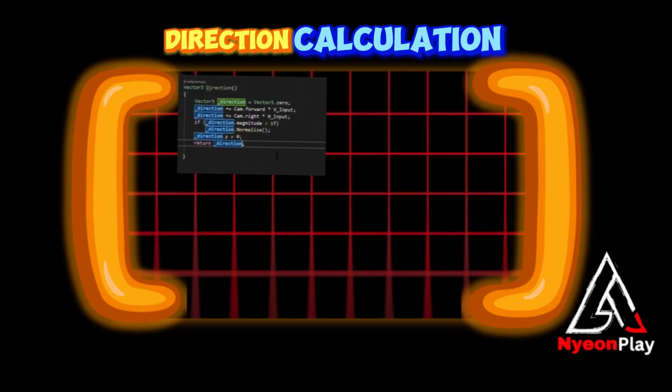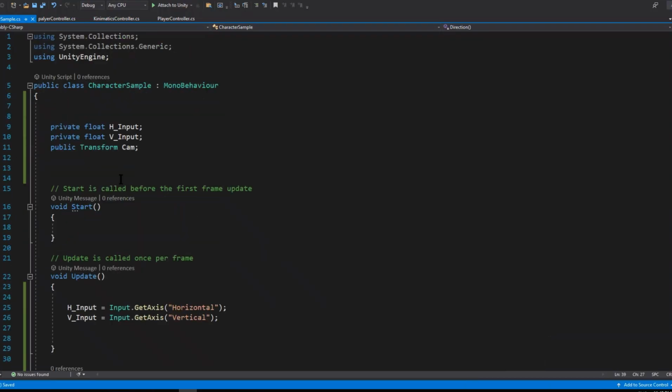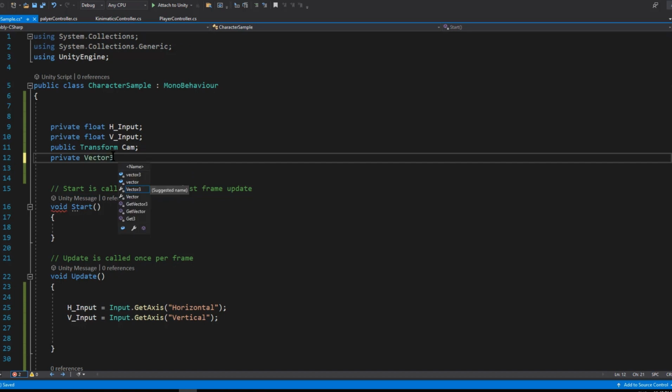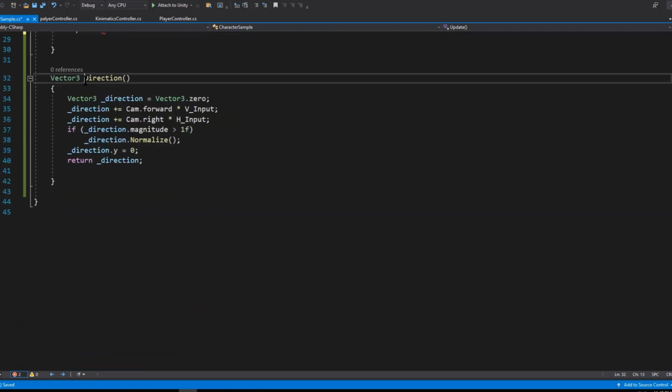Hopefully it's crystal clear why we brought in a Vector3 variable. It's the brain behind calculating which way our character should go. Simple, right? It's all about getting the perfect direction for a character and smooth moves. Now we'll store this function in a variable, because it's returning Vector3 values, that is direction, so we need a Vector3 variable.